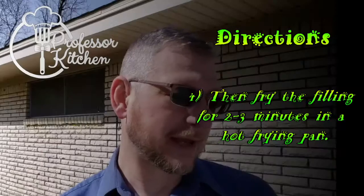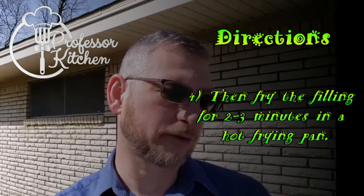Step 4 says, then fry the filling for 2 to 3 minutes in a hot frying pan. So what you're doing at this point is you're trying to evaporate off any water or liquids, plus give the chicken a good, nice sear on the outside. All right, now that's your stuffing. You've cooked it to where the chicken is done, and now you've gotten rid of any excess water, and you put some nice char on it.